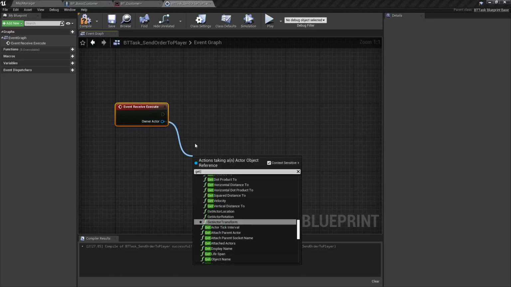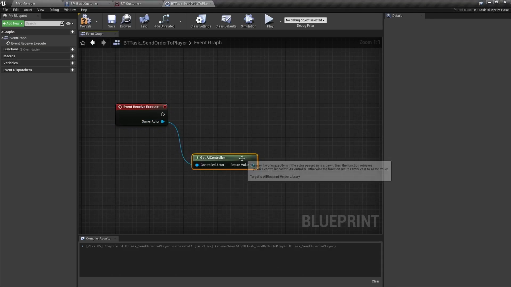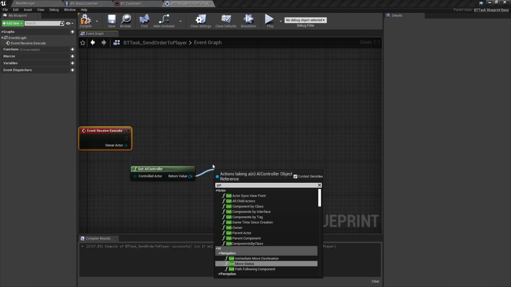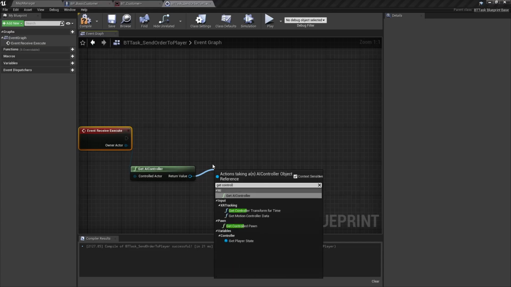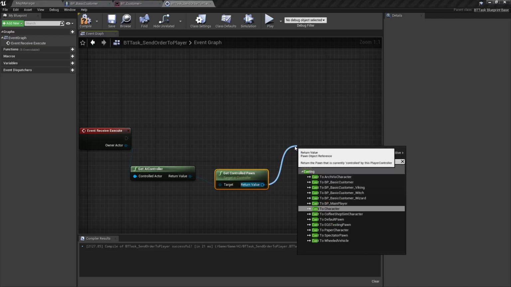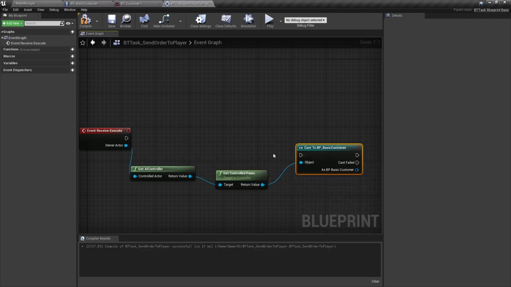Then we can get the AI controller, which is the controller of the customer, the blueprint, this one. Get controller pawn, and we can cast to BB basic customer. It's going to be useful because the basic customer is going to store the order and the information of the customer, which we are going to also send there.